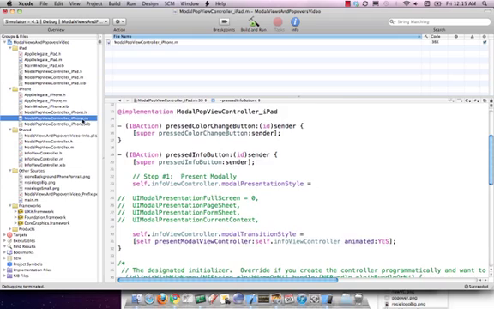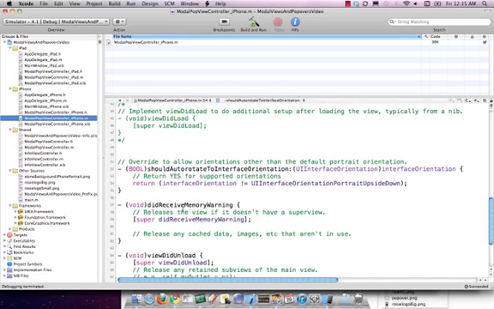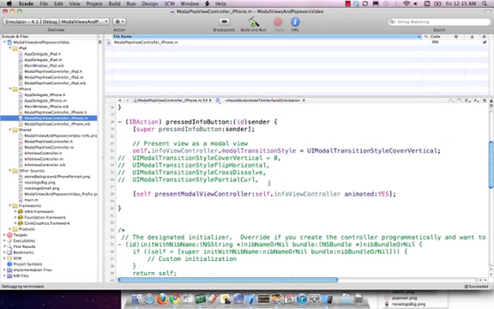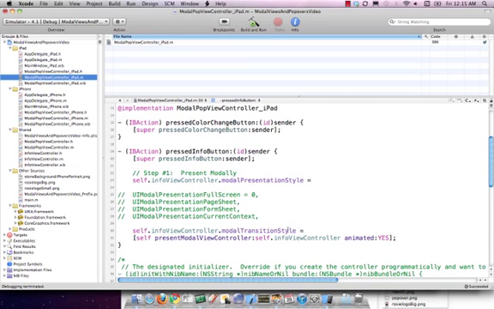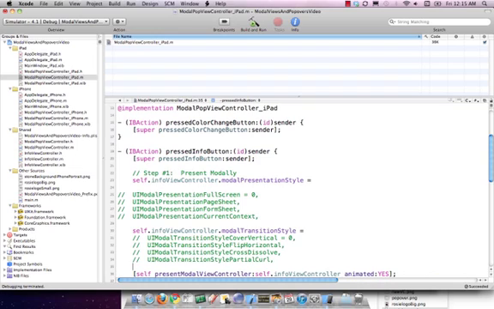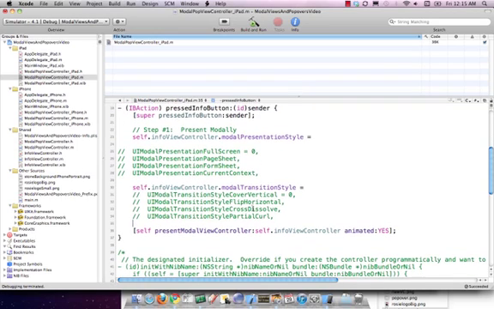And then just like before, we've got the same presentation options. I'm just going to go ahead and copy and paste them out from here. And so you can pick the combination that you really like. Let's say I wanted to do a flip horizontal, and let's just go through and use some of these. Form sheet, I think, is the one that's the most useful, so I'll start with it.